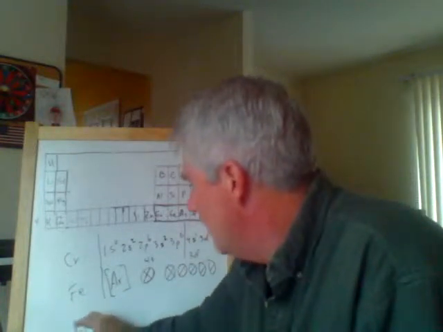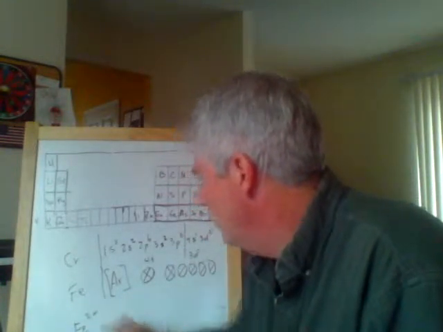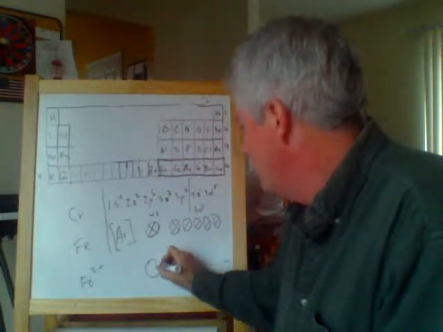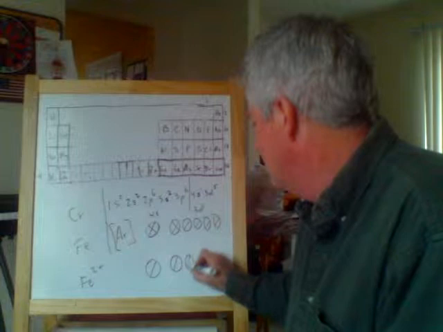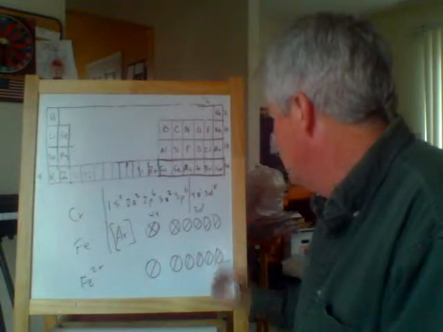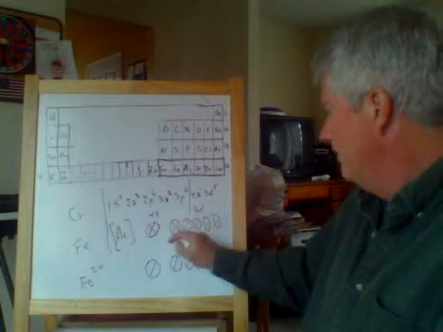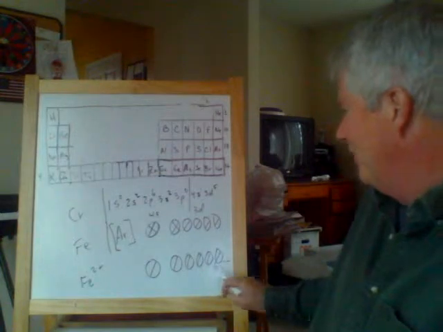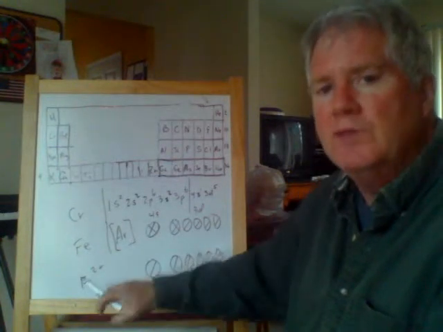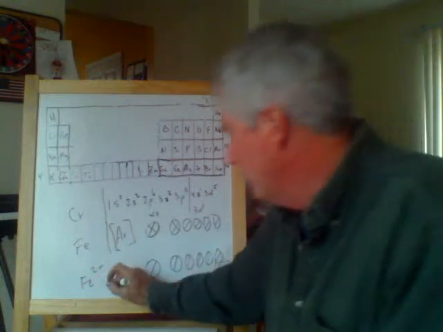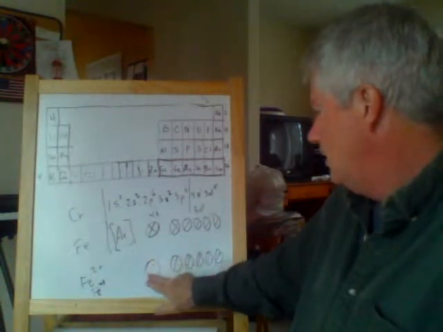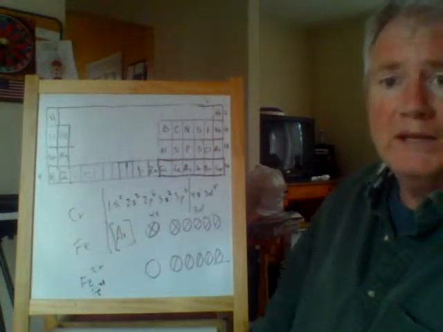But if you look at the iron 2 plus cation, the ferrous iron, it is basically losing 2 electrons. I bet you can guess which 2 it's going to lose. The 2 it's going to lose are 1 from the 3d and 1 from the 4s. Kind of starts looking like chromium, doesn't it? In fact, I think it looks exactly like chromium. So iron 2 plus is very magnetic, and iron 3 plus, which is ferric, loses that one, and so it's also magnetic as well.